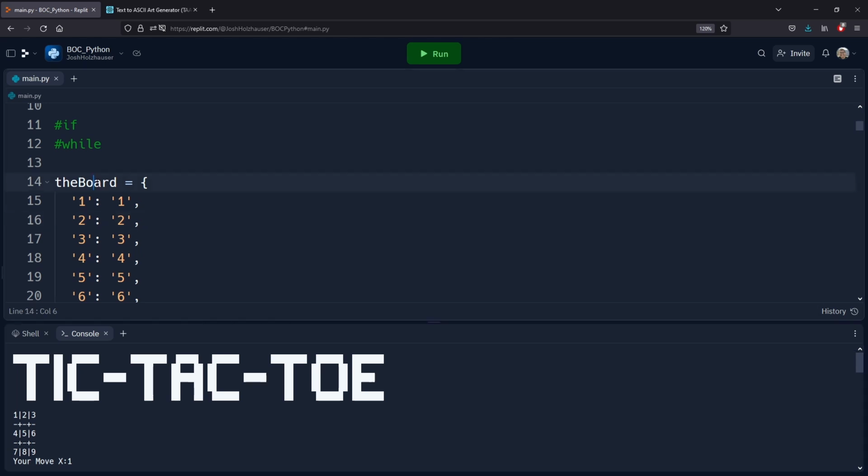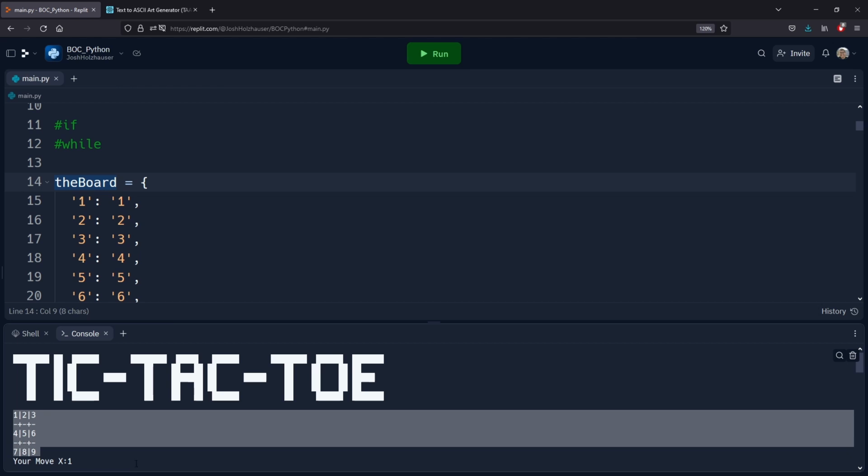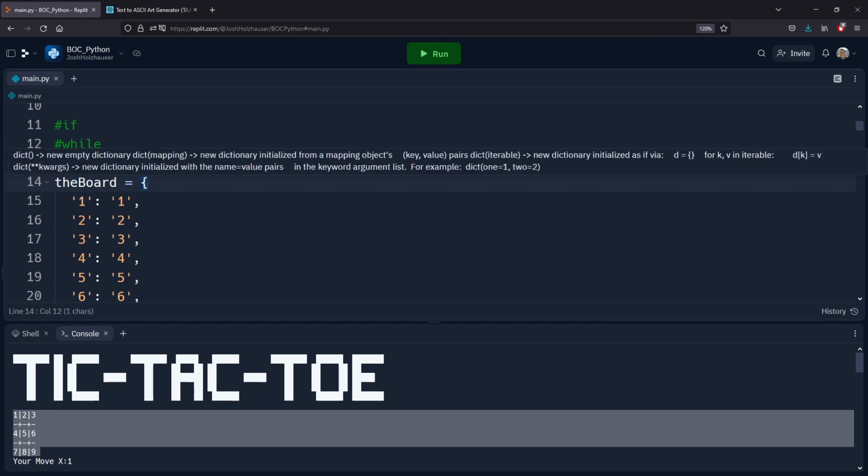This is line 14. This is the first piece of code in our Python game. This is a variable that is a dictionary. That's actually what we're using when we see this grid. This is just a dictionary being printed out in a fancy way with some graphics to mimic a tic-tac-toe board. The way you know it's a dictionary is because you can tell pretty quickly from the squiggly bracket. If it's a list, which can look a little similar to a dictionary, it would be a square bracket.